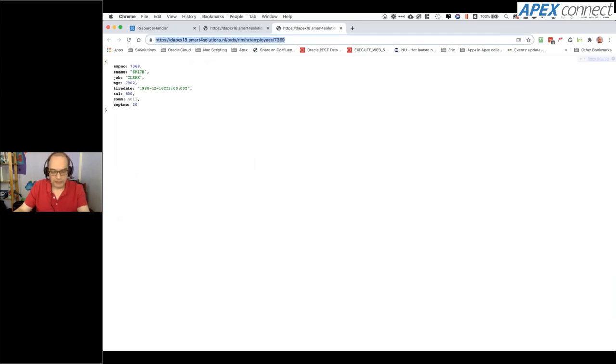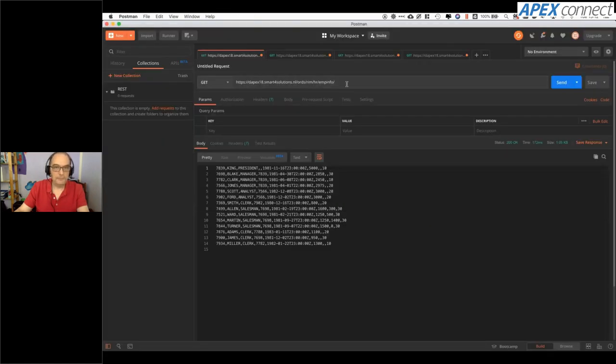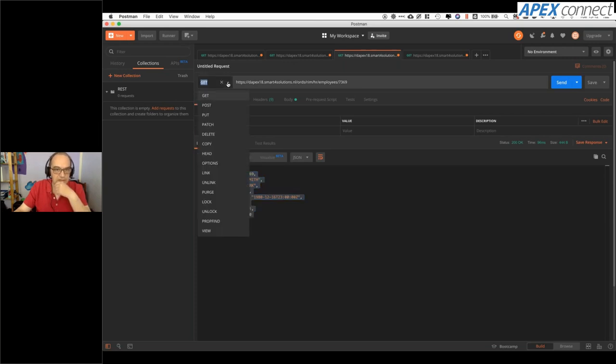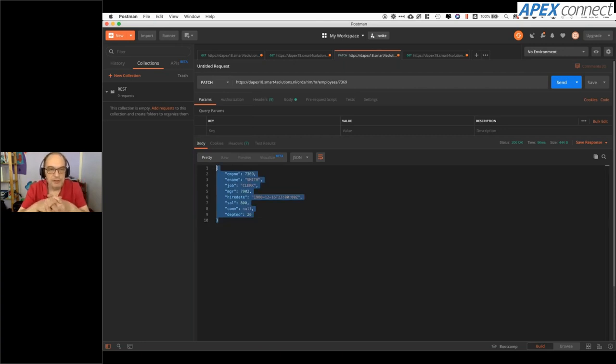If I can use the browser to do a specific request, I can do that in Postman as well. For example, I could, let me see, is it the correct one? I can send this specific get and I get Smith back. And if I now change this into a patch, now we also have to specify the body of the request.